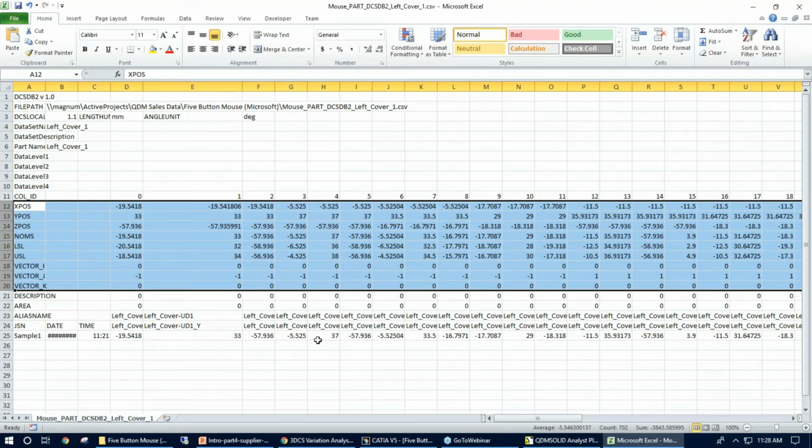If you already have these points defined and you can get them in this format, then this can be brought back in and we will automatically create the points in the 3DCS model so that we're still coordinated. So we can go from the model to a measurement plan or from a measurement plan to a model, depending on who has the data first.